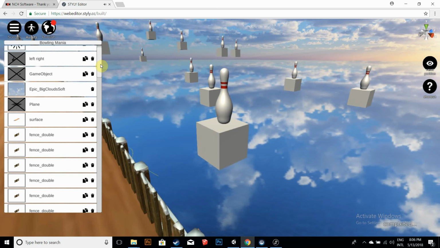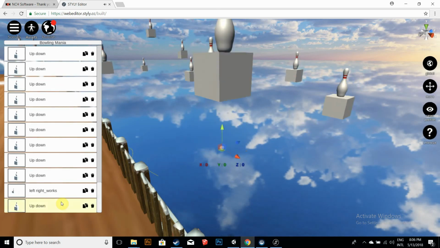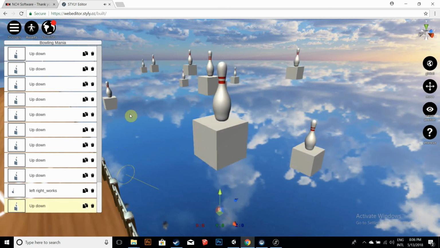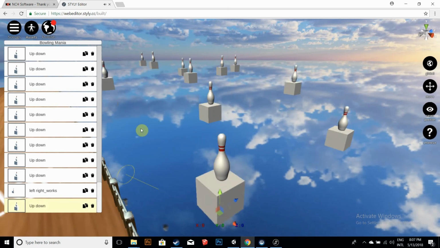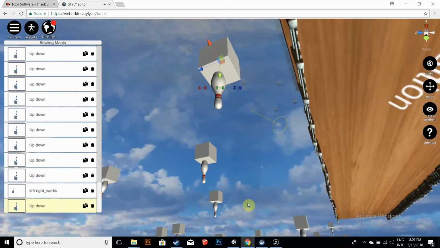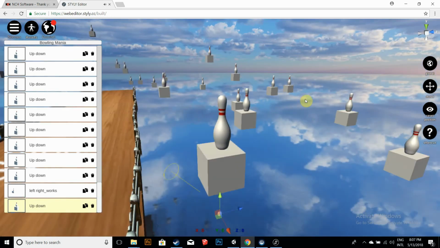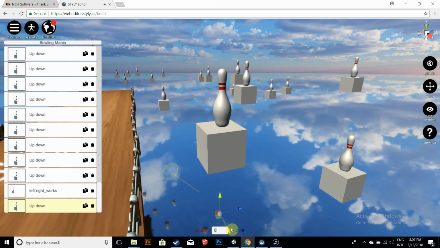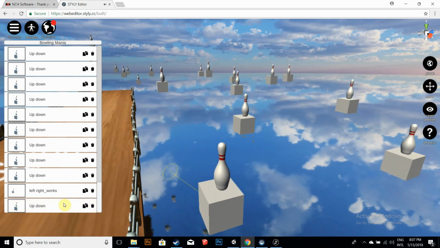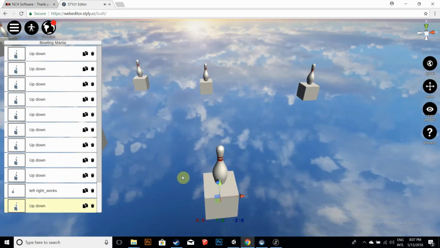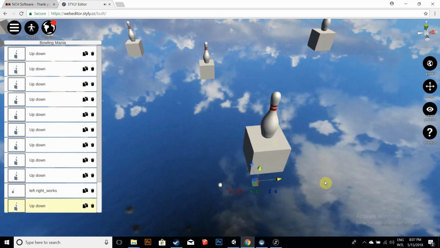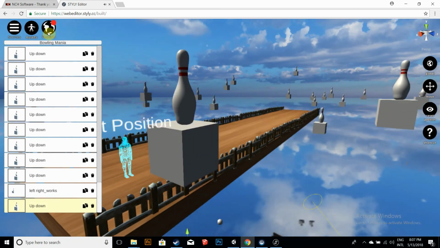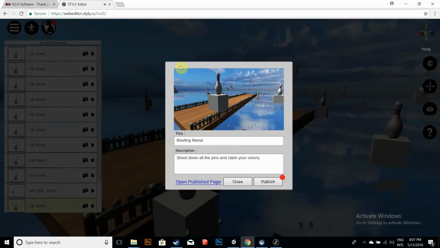This is the animation. So basically just add lots of them, move them around, place them here and there randomly, then simply publish the scene.